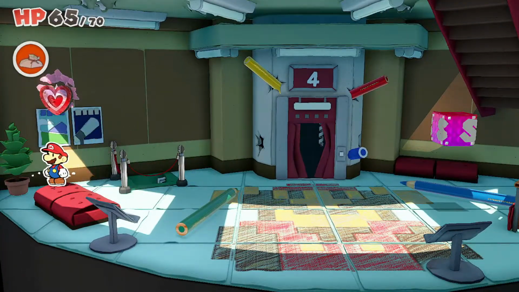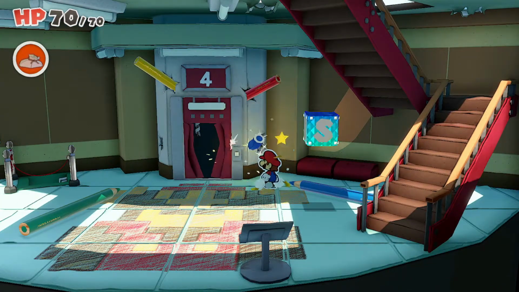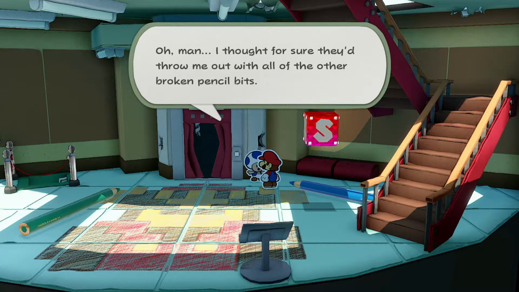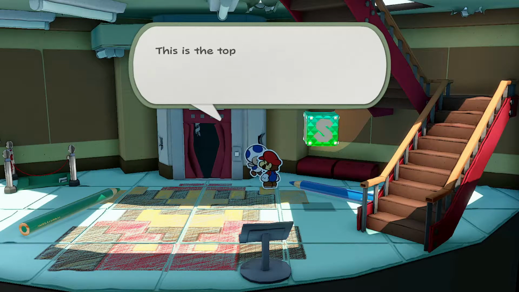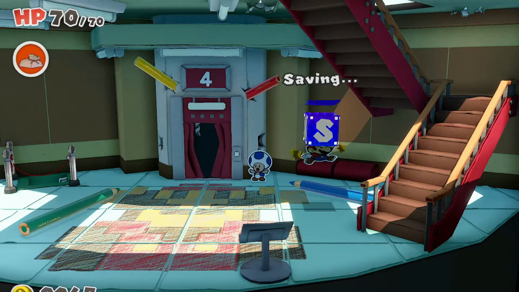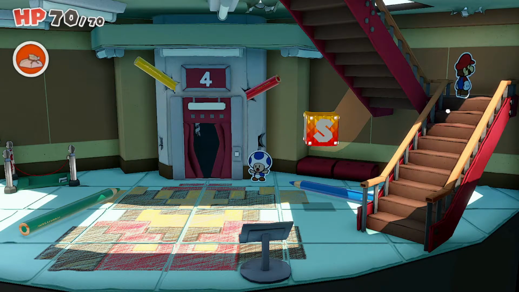Okay, good news. Heart. Oh, I just thought that was a pencil crayon. Oh man, I thought for sure they'd throw me out with all the other broken pencil bits. Thank you. This is the top level of the tower, but I swear those colored pencil things came flying down from above. We're saving. We're going up more.